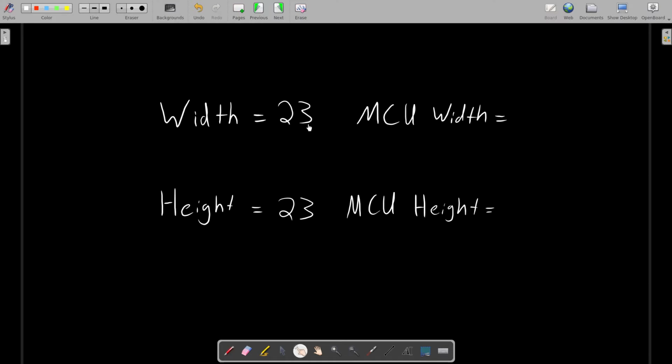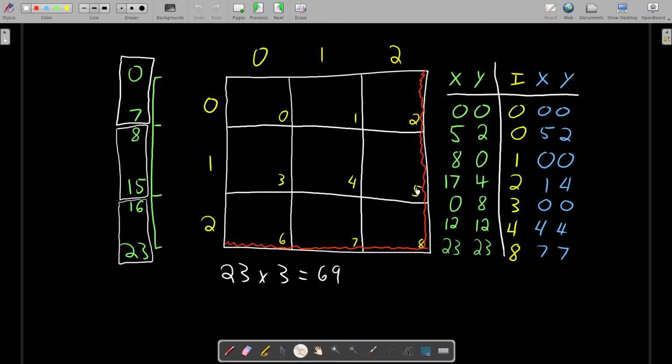In this case, if we divide 23 and 23 by 8, remember we're always using integer division, so 23 divided by 8 will be 2 point something, which means the result is 2. But we know this isn't correct. Here, even when the width and height are 23 instead of 24, we still need an MCU width of 3 and an MCU height of 3. It's just that we don't use every column and every row of the rightmost and bottommost MCUs.